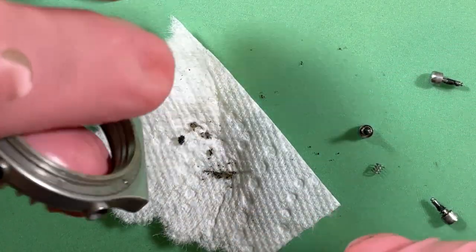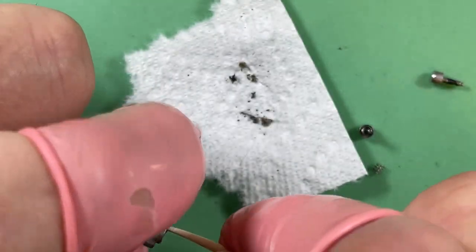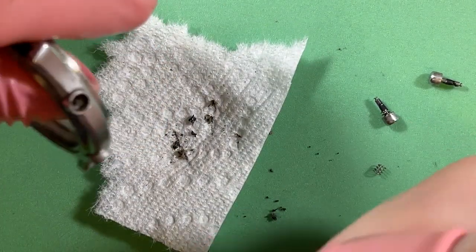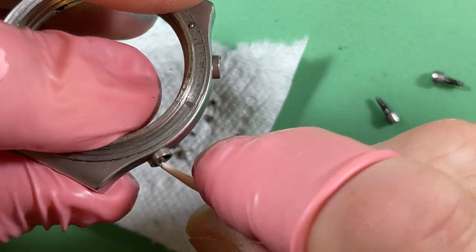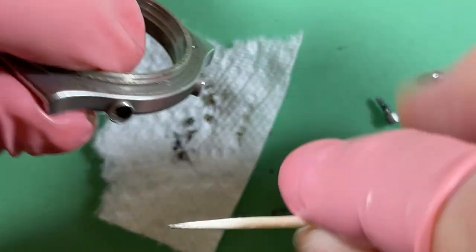I remember once I pulled apart a watch that a gentleman had clearly worn for a very long time, and most of the fuzz in it was wool fibers. Like reds and blacks. Like the gentleman wore a lot of wool blazers or something, maybe.